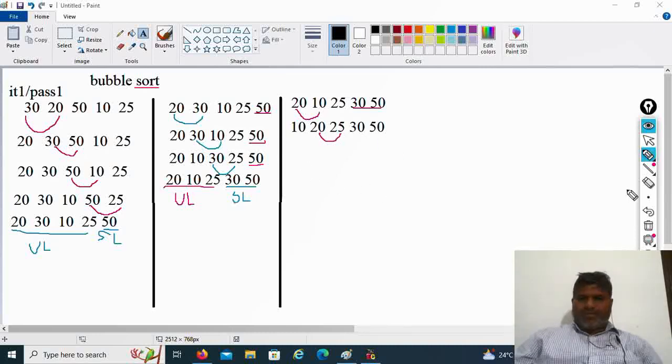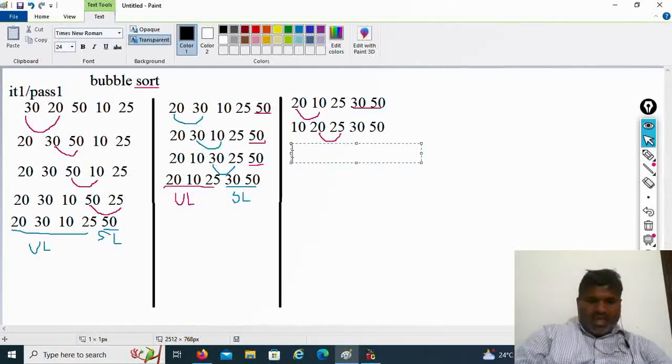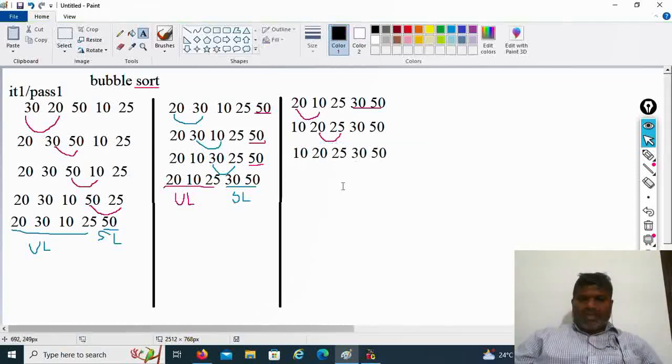Now if you observe here, after the third iteration, that is after first, second, third, the last three elements are in sorted order, 10, 20, 25, 30, 50. Even though the complete list is sorted, we consider that these last three elements are in the sorted list and these two elements are in the unsorted list.